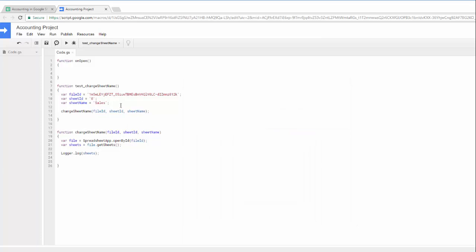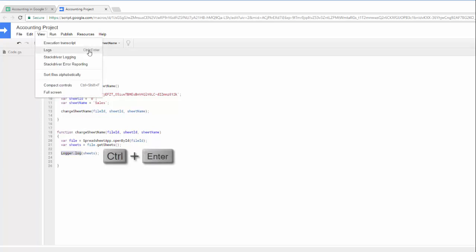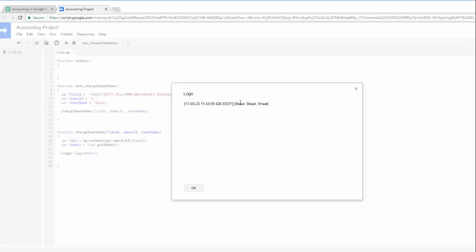Now our function is authorized, and let's launch it again. The variable sheets is already in our log. To see the log, go to View, Logs, or press Control Enter. Let's hit Control Enter, and we see the log is in square brackets: sheet, sheet, sheet. What does this mean? This means that our sheets object is just an array.